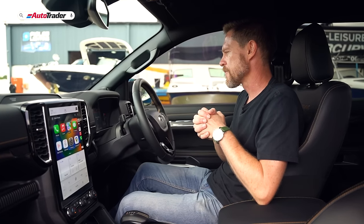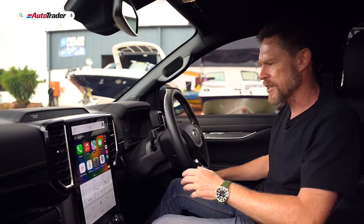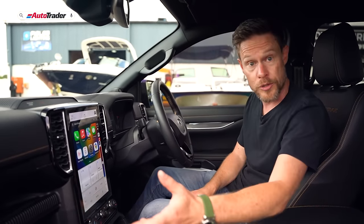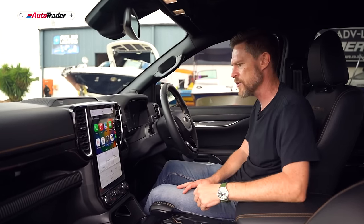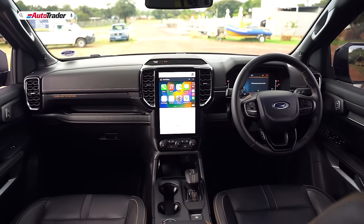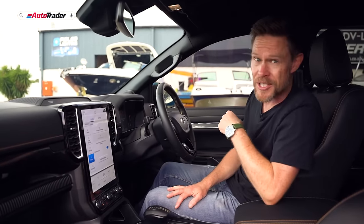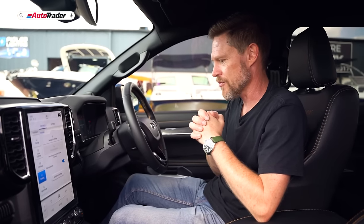You do get a Bang & Olufsen sound system which sounds really good, though it could do with a little more power. Android Auto and Apple CarPlay are present, but many controls have been moved into the infotainment system. Physical buttons remain for dual-zone climate control, but audio functions are all on-screen. A quick press of the button brings up settings: you've got a 360-degree camera with various angles, towing assistance, zone lighting control, off-road status monitoring, and much more. It also has park assist for both perpendicular and parallel parking — rather handy.